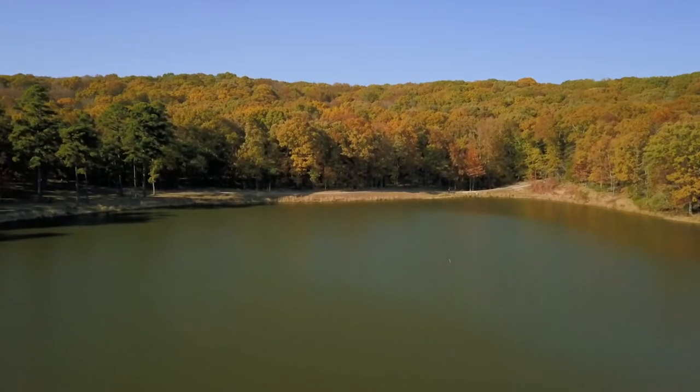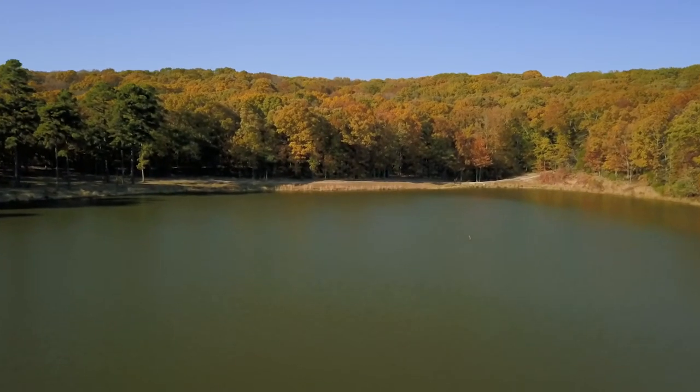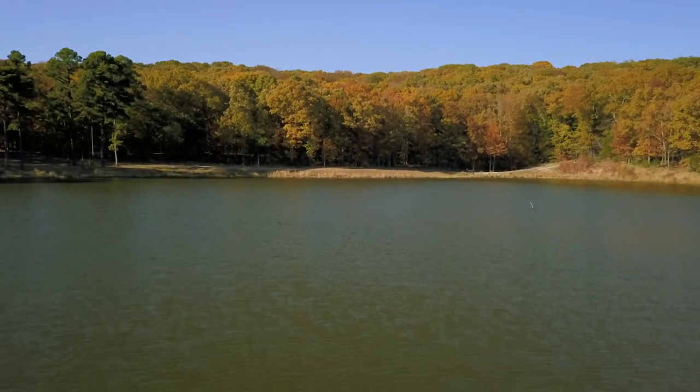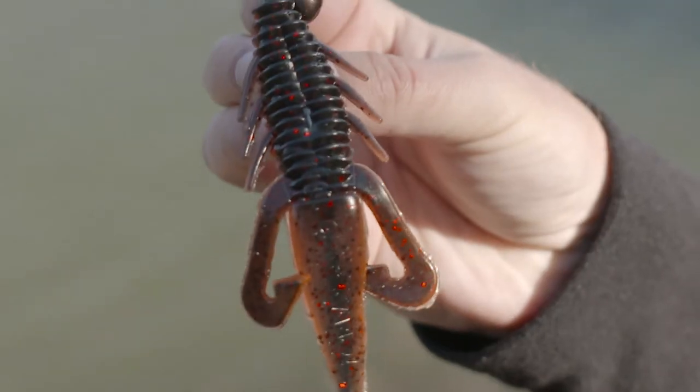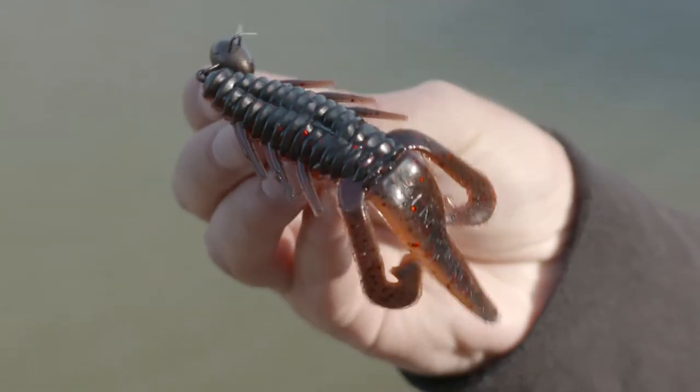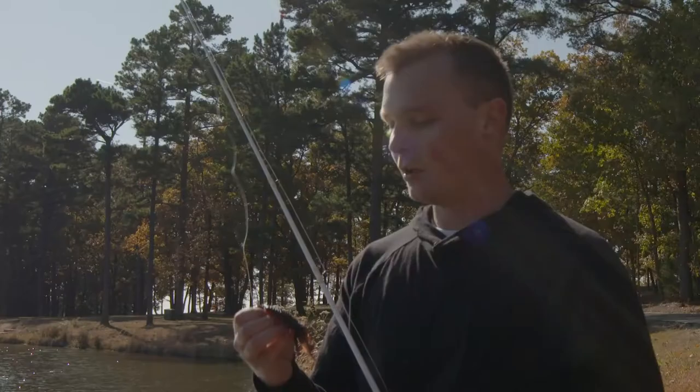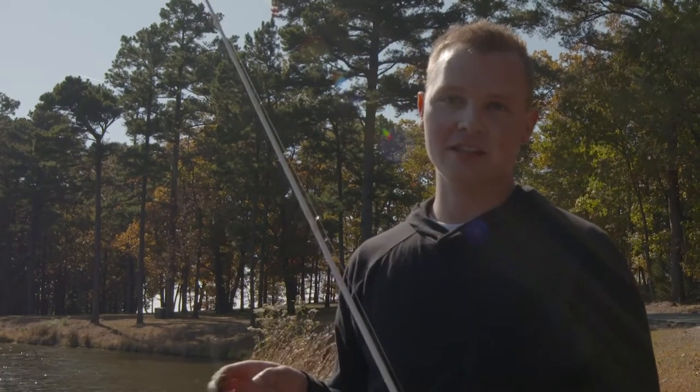You know, it is peak fall season right now. You can tell the leaves are changing, the water's getting cold, and these fish are actually getting up shallow and they're chasing bait, trying to fatten up for winter. When you got a fast moving bait like the Biffle Bug in the fall time, it's perfect. It's exactly what these fish are gonna be up chasing shallow. Crawdads, little bait fish. You can use a lot of forage to mimic what this Biffle Bug looks like.